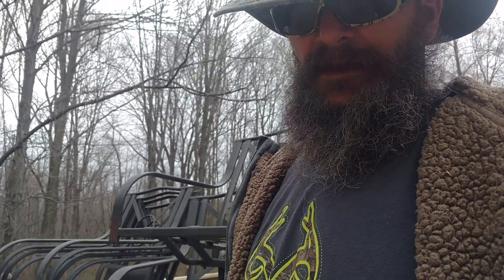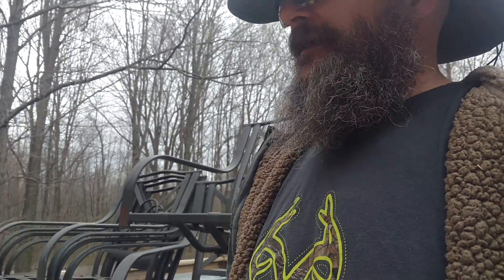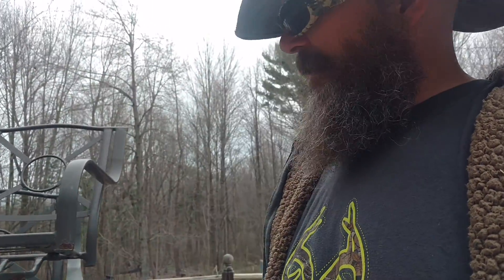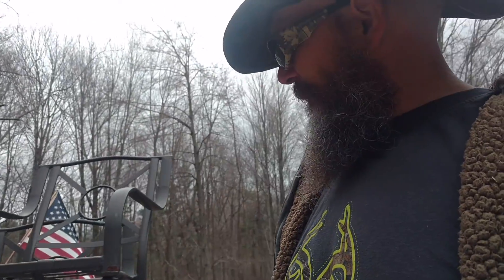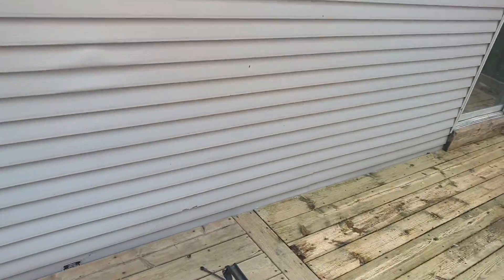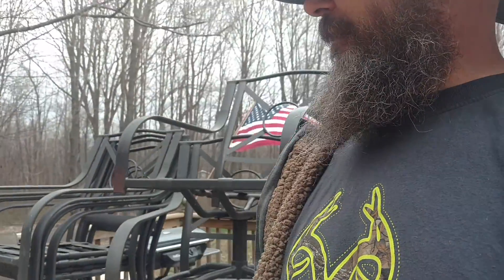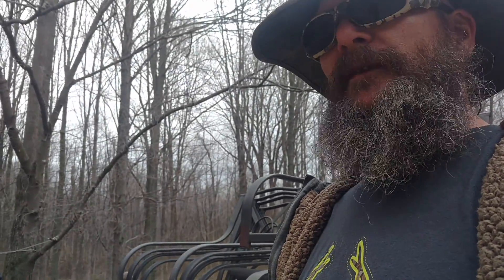Getting back to the washing — there's all these different cleaners out there. Watched some other guy doing a test on a fence, and then when I opened this cleaner all I smelled was bleach. So I went and got all the bleach I had in the house, got my little sprayer unit, pumped it up and sprayed the deck. Don't go spend all that big money — just get yourself some cheap household bleach.